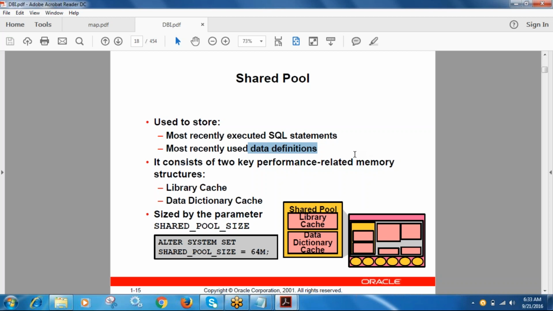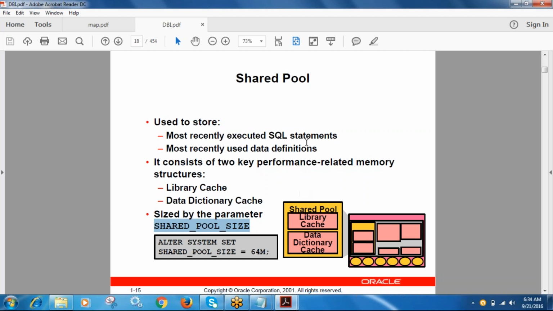Not only SQL statements, PL/SQL statements also will be stored in the shared pool, and every user's information will be stored there. So in the shared pool you have a library cache and a data dictionary cache. That is why, if I want to write the parameter in the P file, I need to mention shared_pool_size.